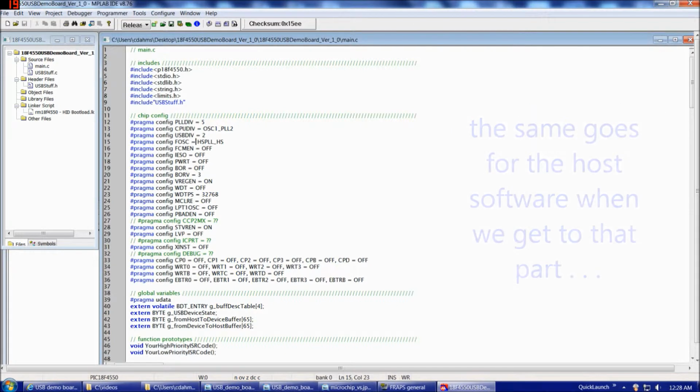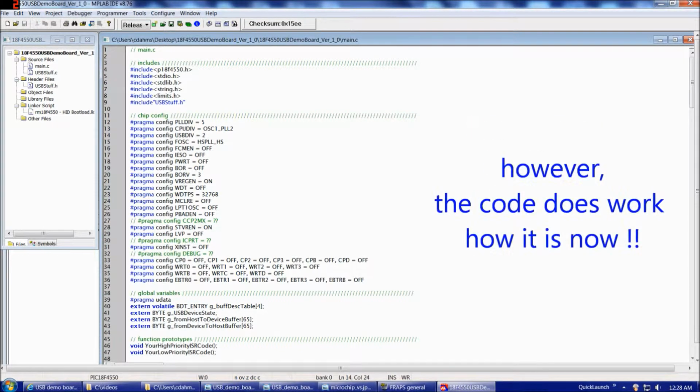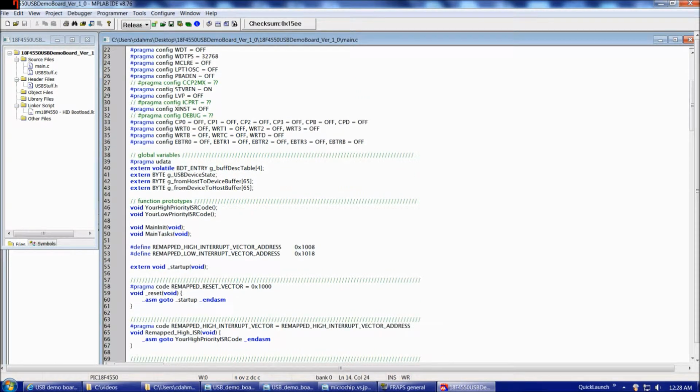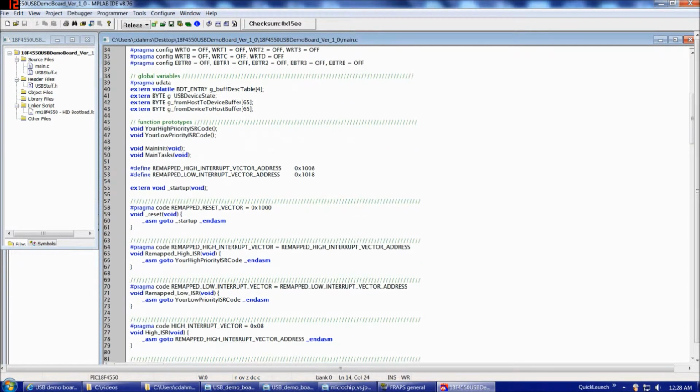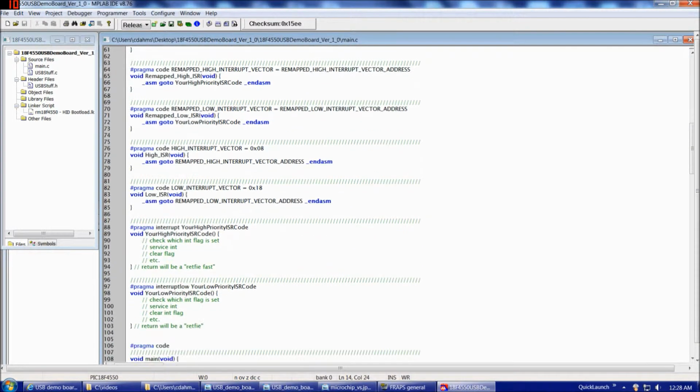And then the first 3 settings are particular to setting the timing for using the external clock, taking that in as 20 megahertz and turning it into the working 48 megahertz within the 18F4550 that we need to perform USB communication. Then scrolling down, we have global variables, function prototypes, some interrupt routines which are not used at the moment.